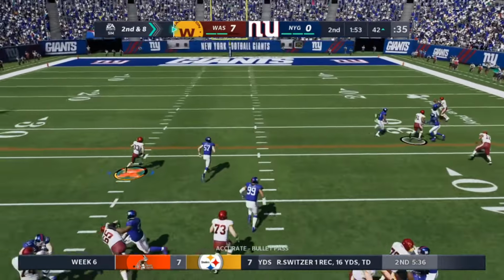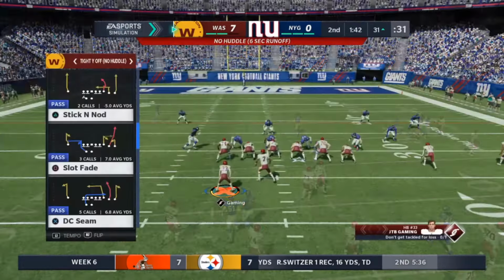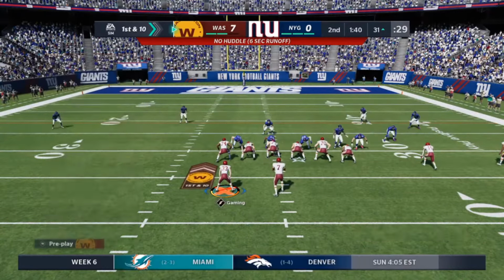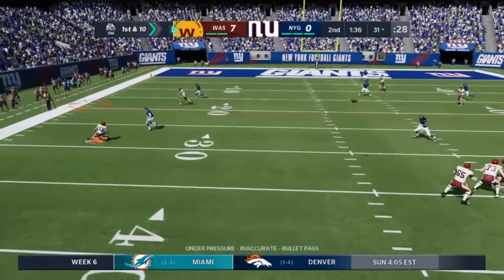Out of the shotgun, Haskins. And he'll hit his tight end, Walker. Haskins pass. And they're going to have another first down as the tackle's made at the Giants' 31-yard line. From the gun, it's Haskins.